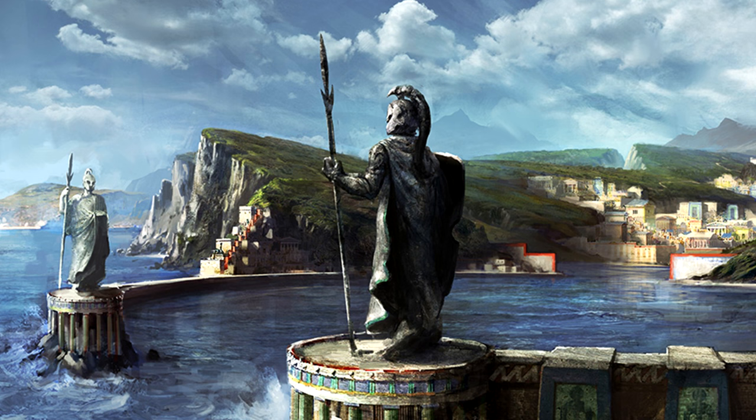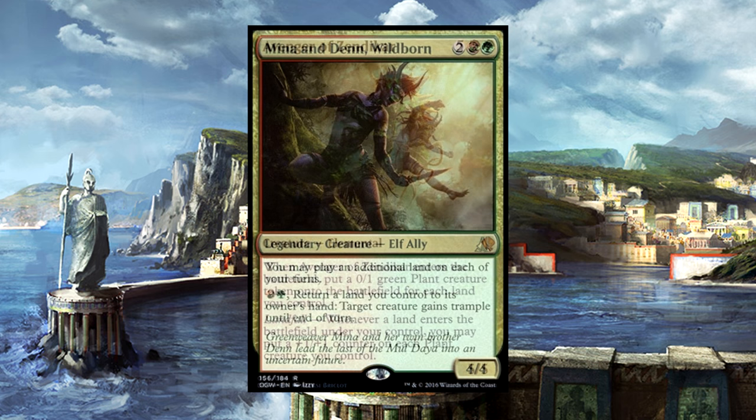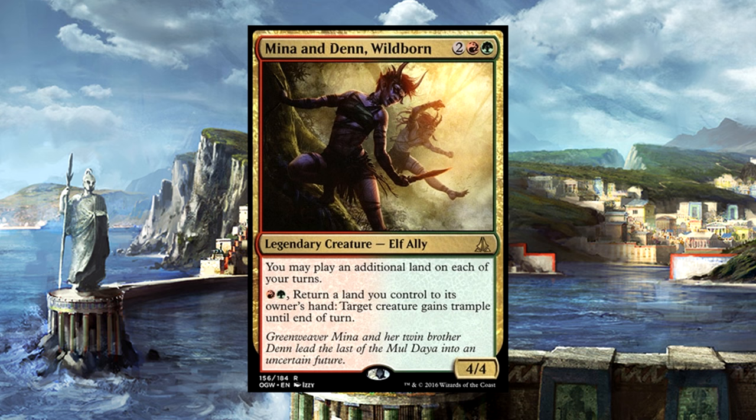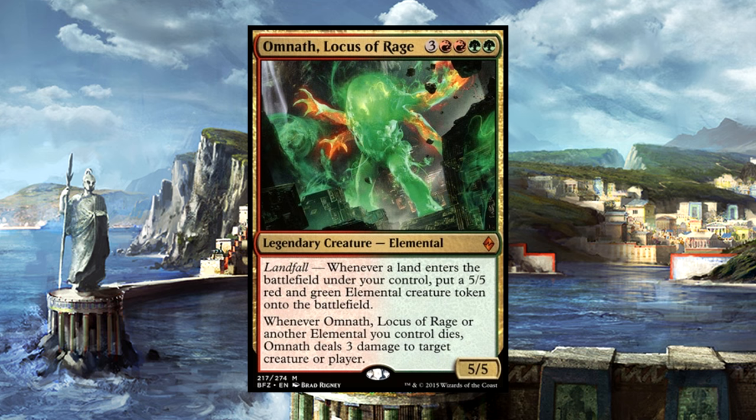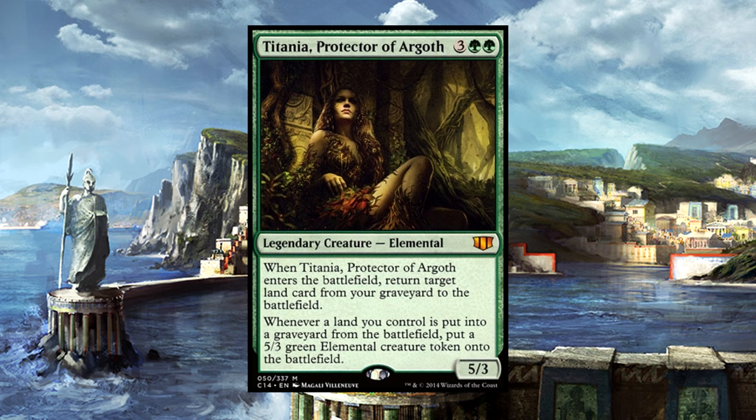We also have some cards that interact with landfall in this deck. Avenger of Zendikar will give us a ton of creatures that will pump up the more lands we play thereafter. Mina and Denn will give you and only you an additional land drop. Omnath, Locus of Rage will be even more fun with the lands with plenty, and I mean plenty, of 5/5 Elementals. In the same vein, Rampaging Baloths will give us some 4/4 beasties. Lastly, Titania, Protector of Argoth will make an appearance here to help with our second strategy with mass destruction.